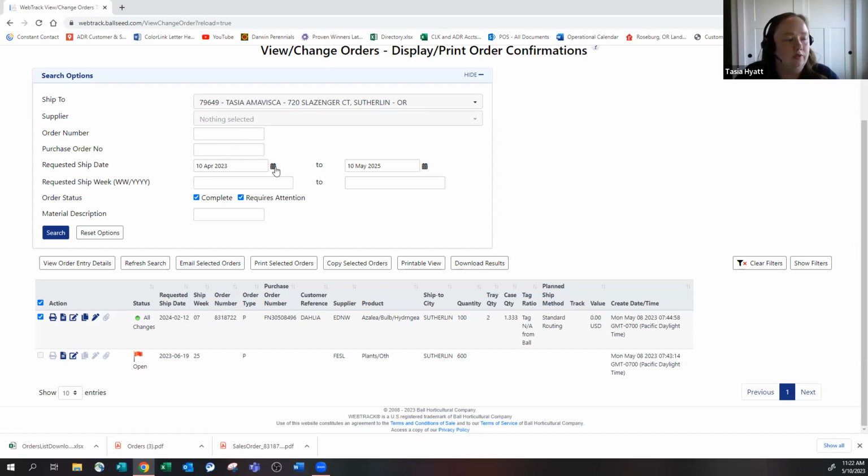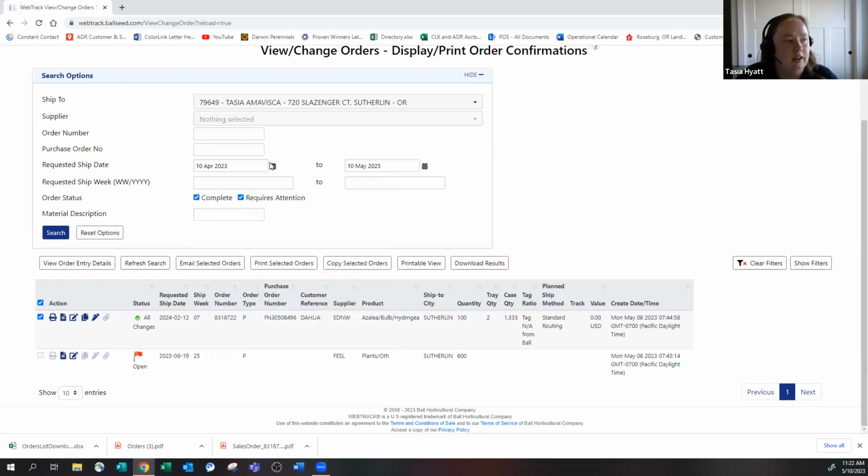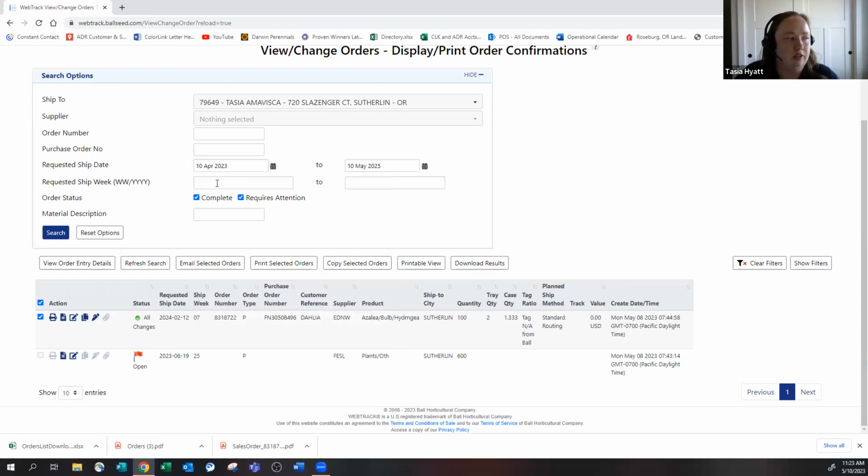And then you can also change the ship date filter. So if you need to change that, you can click this little calendar icon. And what I highly recommend is if you're trying to, let's say, look for something that you know shipped in January. Of course, January is before our April 10th date here, so I can move the little arrow here and go back to January. I recommend whatever date you think you're trying to pull data for, choose a date or a ship week 2 to 3 weeks before that, just to help make sure that you will pull what you're looking for the first time. So for example, I could click a different date here and adjust my search.